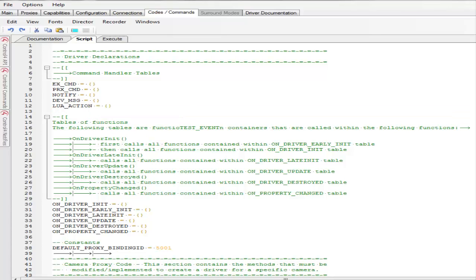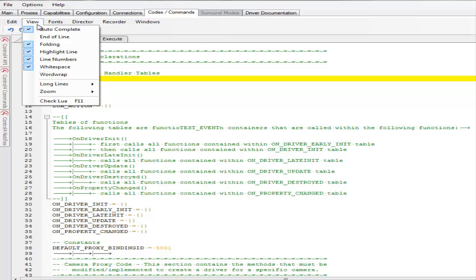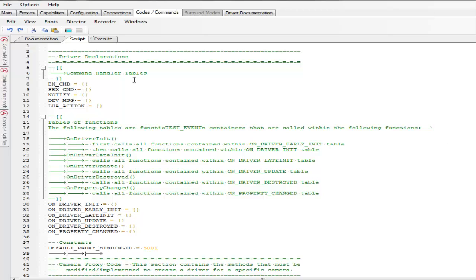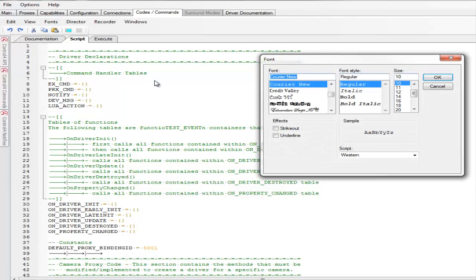The View menu provides numerous settings which can be turned on and off by selecting them. All of these impact the way the template code is displayed within the script window. The Fonts menu allows you to establish the font style, size, and color displayed in the script screen.